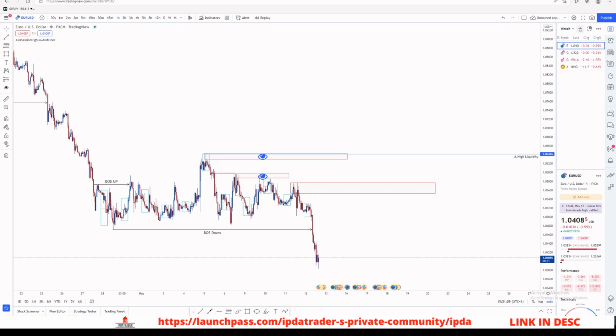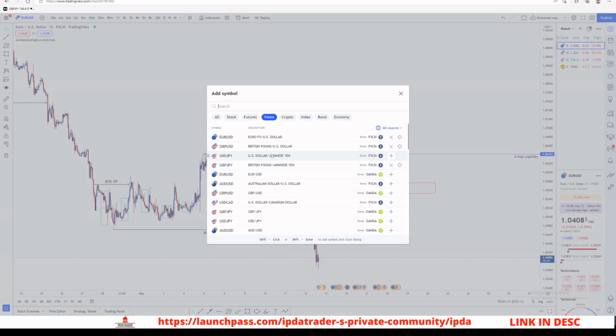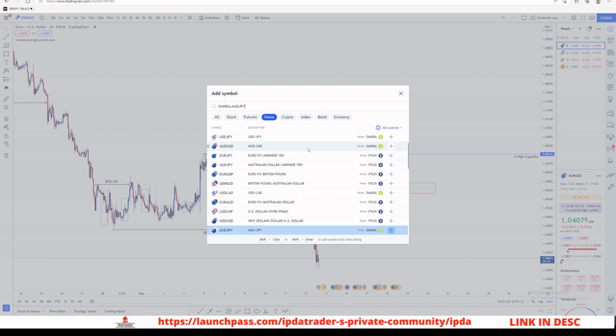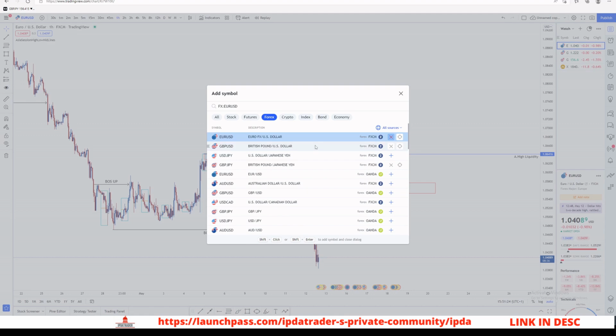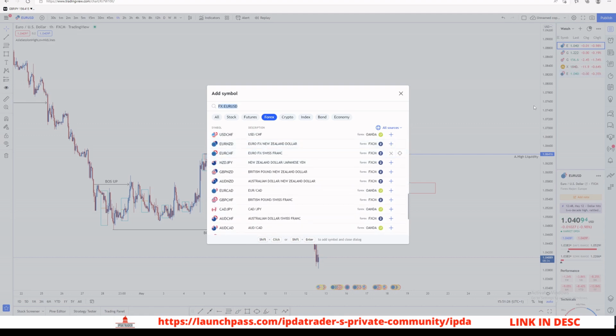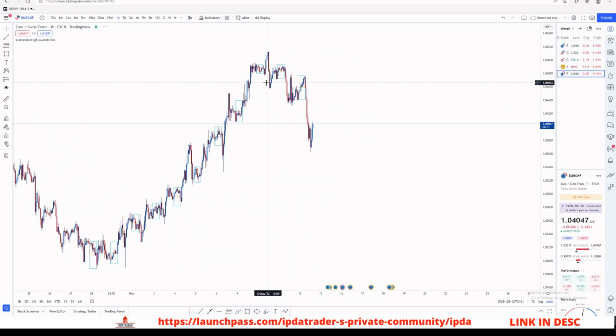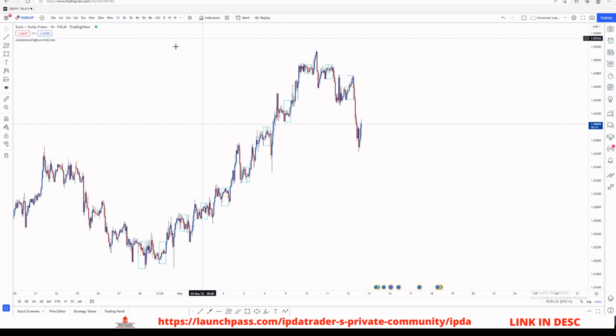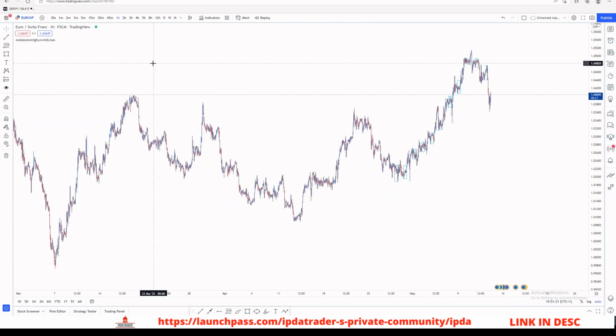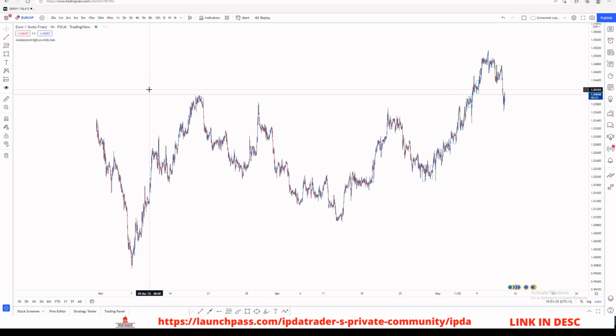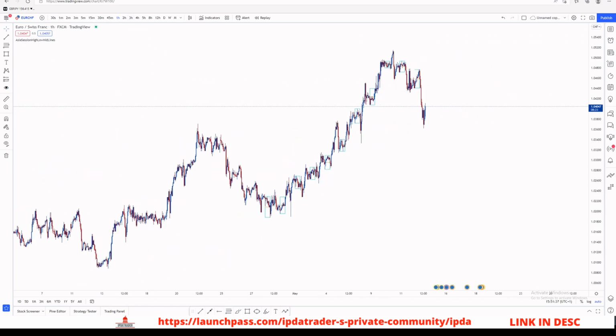So let's actually get over here, and once again we're gonna be picking a random pair. I'm just gonna scroll up and down, and whatever pair shows up is the one that we're gonna be taking a look at. Okay, so let's do that. Let's go up actually, and okay, so Euro CHF, right? A pair that I never look at and that I've actually never traded in my entire career for a specific reason, but that's just something that's not relevant for now.